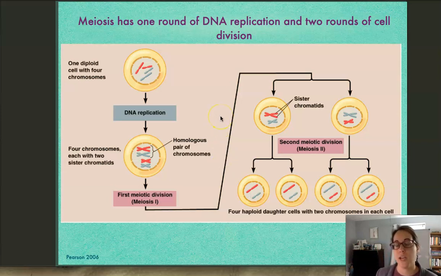If you think about it in terms of eye color again, we might have a variant for brown eye color and a variant for blue eye color, and both of those are present in the same cell. Then we go down to here, and in this cell we only have the variant for brown eye color. In this cell, we only have the variant for brown eye color. And in these two cells, we only have variants for blue eye color. So again, with haploid, we don't see the different variation, because these cells have only one copy of the pair that makes up the homologous chromosomes.